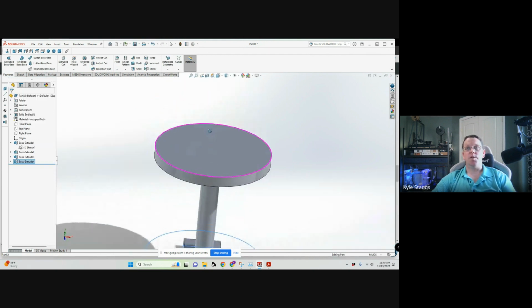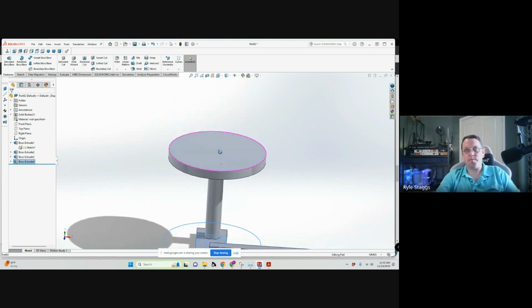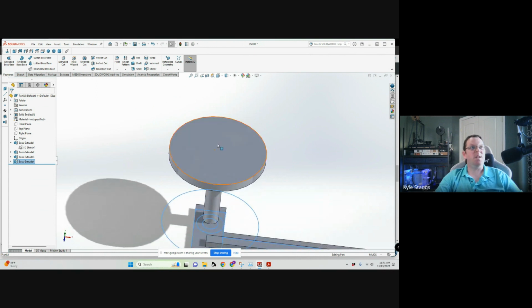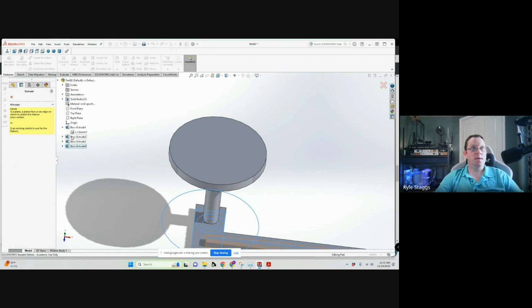And then what we're going to do is an extrude cut in the center. Then we're going to do some revolves. We can do a revolve cut, but it's easiest to do an extrude cut here. It's actually going to be a tapering cut.